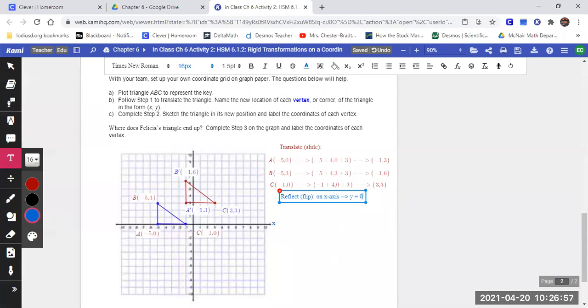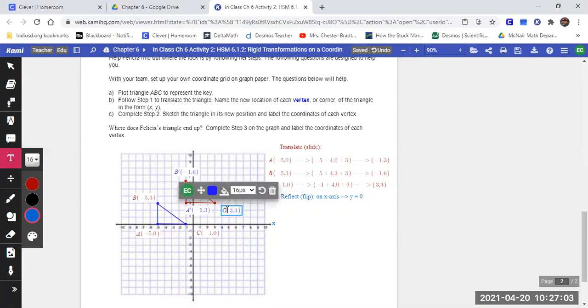That's right. So I need to figure out for each of my spots, A, B, and C, and this C should have a little tick on it because it was a movement. For each one of my spots, how far is it from that line? Because if I fold over it, it's going to be that far past the line. So if we envision the paper, let me get paper.